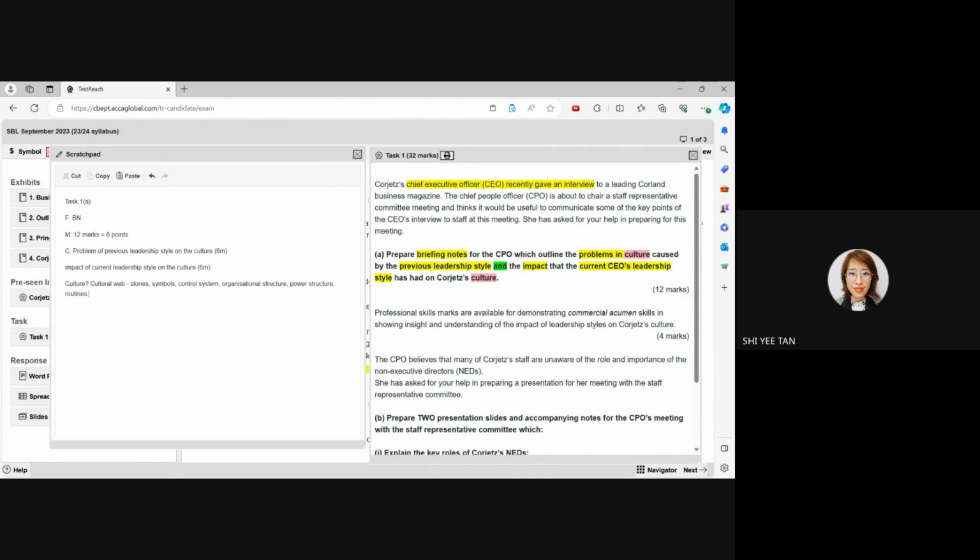Now, if you cannot remember all, let's say you remember only 4 out of 6, or 4 out of 7. Actually, there's one more called paradigm, but I usually don't use that. So if you can only remember 4, doesn't matter, you just write the 4. But at least you recall something. Maybe later you can use it. Who knows, right? You won't know. So we just record and then we write whatever we have first.